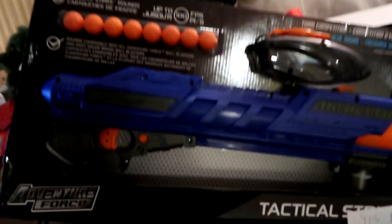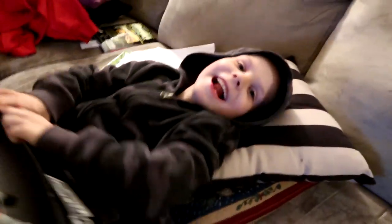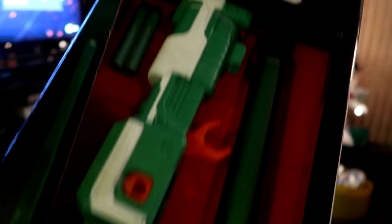While I was outside doing the headlights, the kids decided that they wanted to open their presents from the school, and they didn't even wait. So what'd you get? A Nerf gun. That's a pretty sweet gift from being at school. It's pretty dope. You got some Nerf balls? Did you get a ball? Presley, what did you get? A Star Wars gun. Can you go grab it and show us? What is it? You got a Star Wars Nerf gun. That's pretty cool. You can make different styles and stuff.